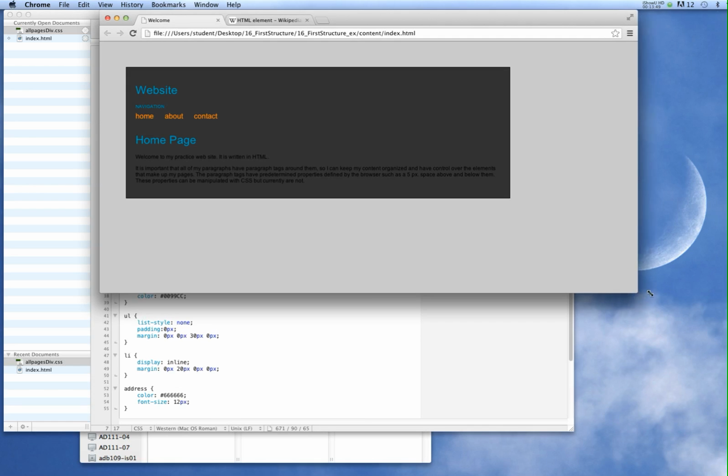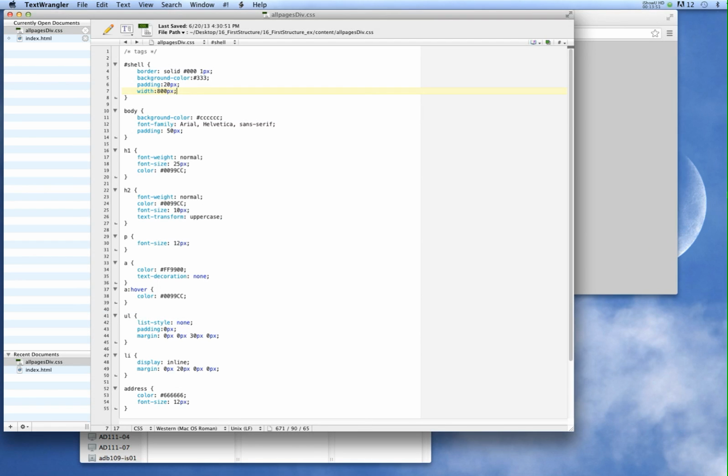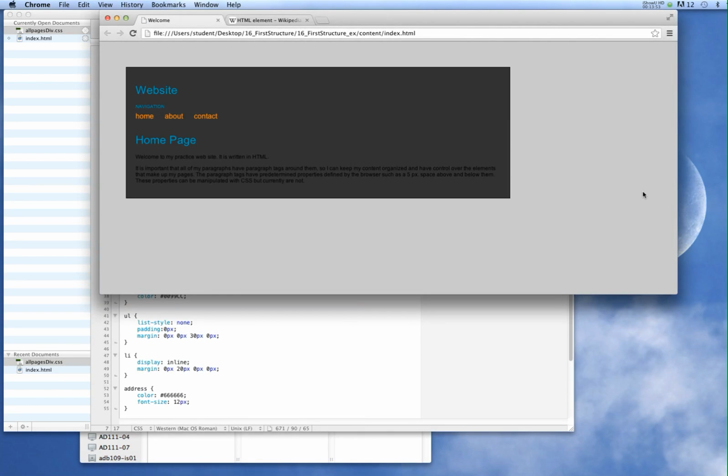To get it to center, it's a bit of a trick. The force that pushes outward on 2 tags is what? We just talked about it. Margin. So margin pushes outward. So the force that's creating this distance between this button and this button is margin. The force that's creating the distance between this H and this H is margin. The things that are pushing away. Okay? Pushing inward is padding, pushing outward is margin.